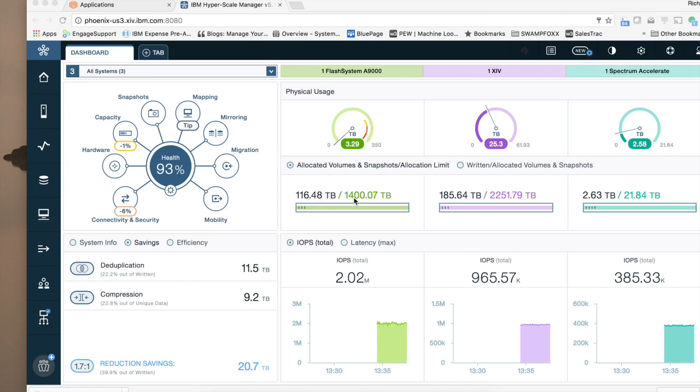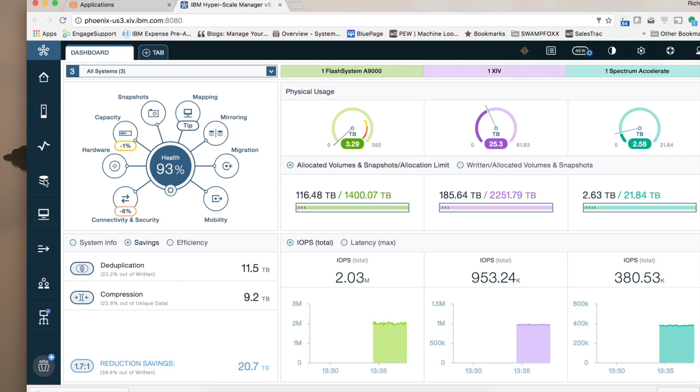But a lot of times putting data is not just about having enough space on the system. It's also about performance. So one of the things you can come in and see, where you might need some performance, is below that, as you can see how many IOPS are running. And this is a current view. This is actually how much is running at this point in time. But sometimes you need a little bit more information. So let's dig into this a little bit more.